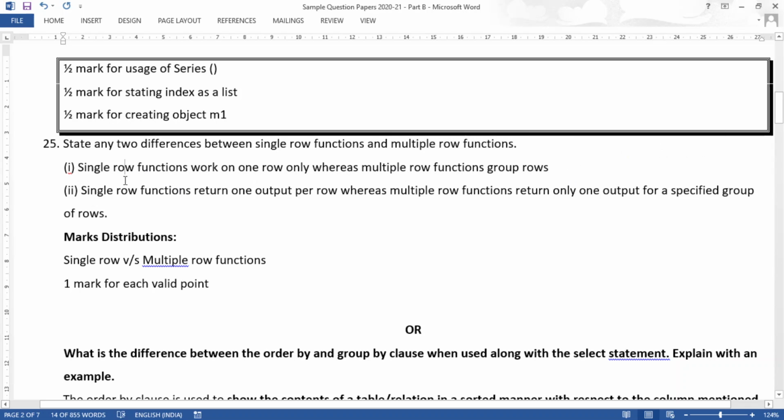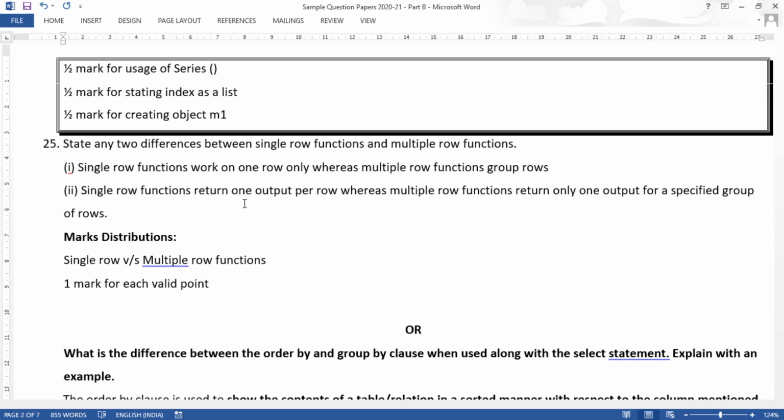Single row functions work on one row only, whereas multiple row functions work on a group of rows. Single row functions return one output per row, whereas multiple row functions return only one output for a specified group of rows. So this is the suggested answer.